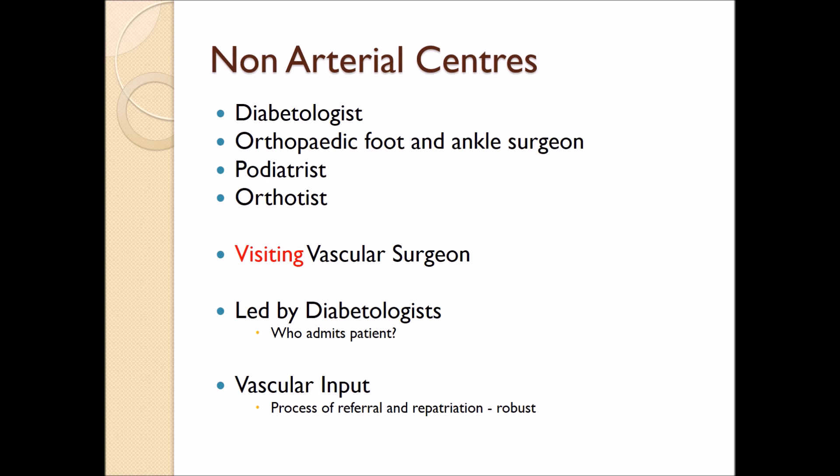The days of the general surgeon have largely vanished with people having upper GI, lower GI interests and so on. I think it is unrealistic to expect non-orthopaedic surgeons who may be more used to operating on the abdomen to operate on the limb. As orthopaedic surgeons, we are regularly operating in this area and we need to take care and ownership of this group of patients. Obviously the podiatrist and orthotist also have a central role in the care of these patients.